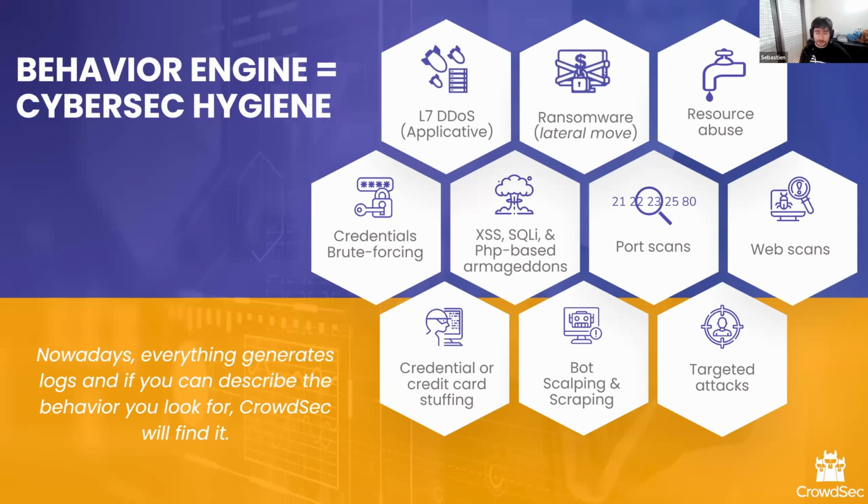And you can also detect more business-focused scenarios. Let's say that, again, you have an e-commerce website and you are confronted with credit card stuffing. So someone trying a lot of different credit cards that maybe they bought on some shady website. Well, this is pretty easy to detect as long as your application is logging: okay, this user tried this credit card and it did not work. With CrowdSec, you can say, okay, 2 or 3 attempts to buy with a credit card that failed is maybe normal, but the same user trying to pay with maybe 20 different credit cards, you are pretty sure that this is maybe an attack. So you may want to take a decision and present a CAPTCHA to the user.